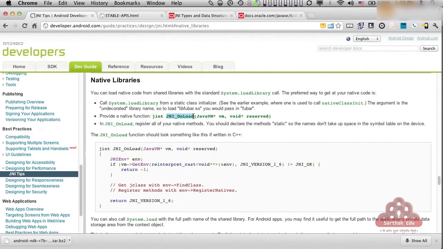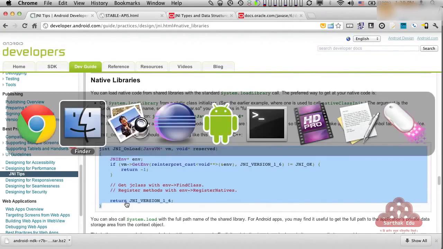What this will allow us to do, if we choose to implement our code in C++, is to pre-register our functions with the Dalvik virtual machine as soon as our library is loaded, as opposed to waiting until the first time our code is used. Because what we don't know, until our functions are first used, is whether or not we have correctly mapped method names onto function names.